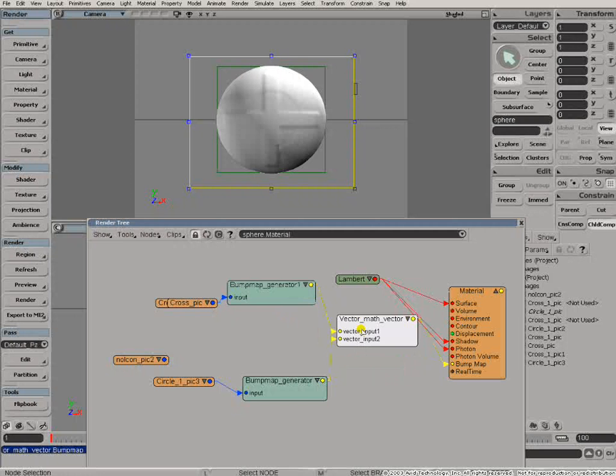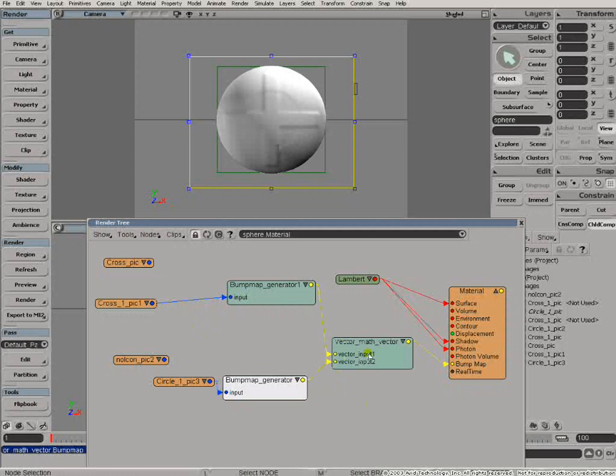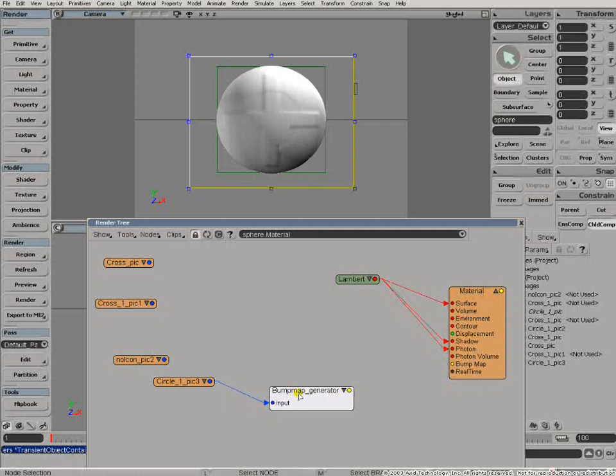There's not a huge amount of flexibility there, because supposing you wanted one bump inside the cross area and a different bump outside of the cross area, you couldn't do that using vector math. You'd have to do that in RGB space, and the RGB space that you do it in is in this section here. So I'm just going to destroy all this. I'm going to get rid of that, and I'm going to keep one bump map generator because we'll need that, as you'll see in just a second.